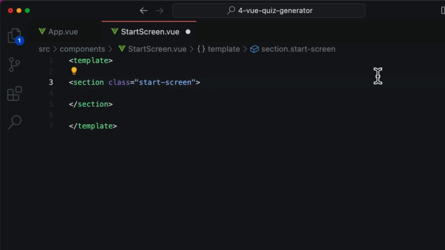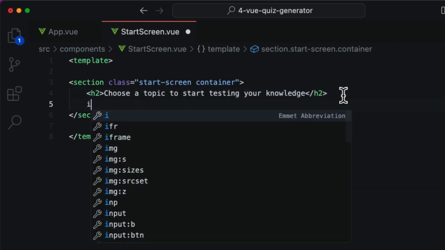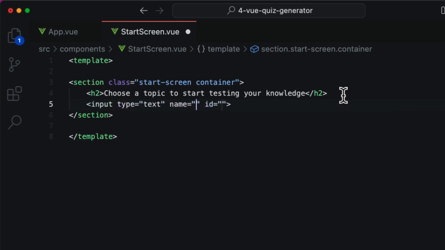And I'm also going to add a class of container, just so we can have things lined up correctly. Inside this section, I'm going to add an h2. And let's write something like choose a topic to start testing your knowledge. Now we are going to add an input of type text.